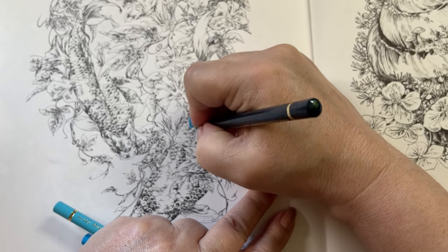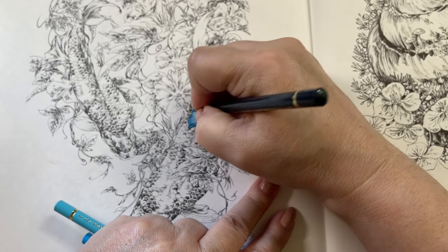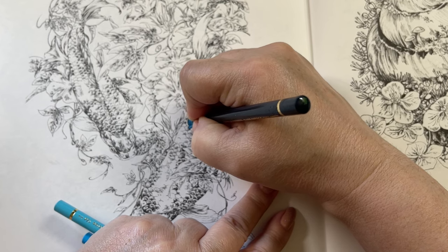and kind of bring it in, kind of just tracing around the lines here, and then bring some of that color down.